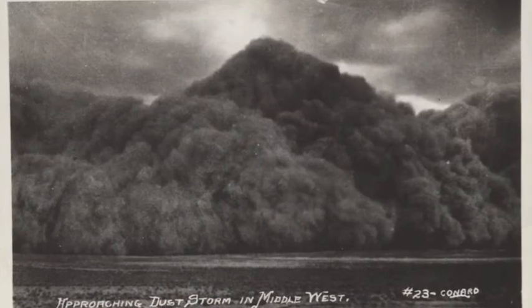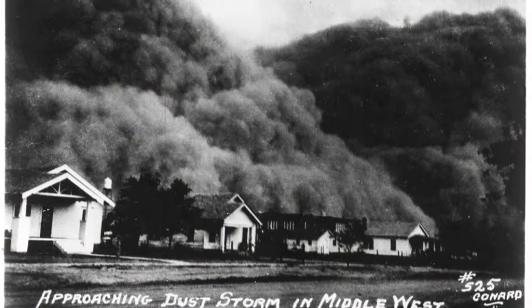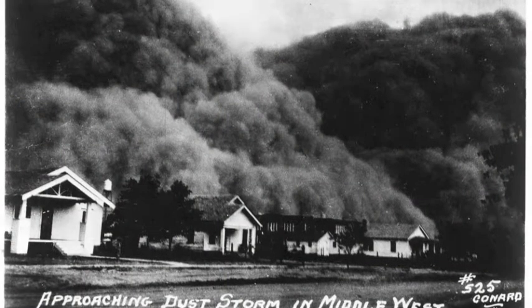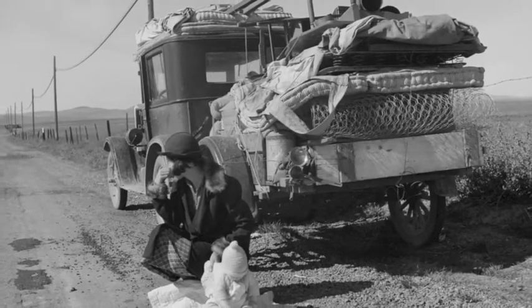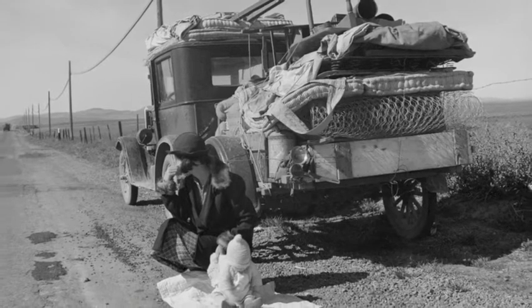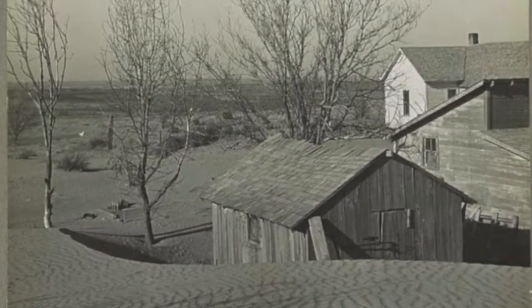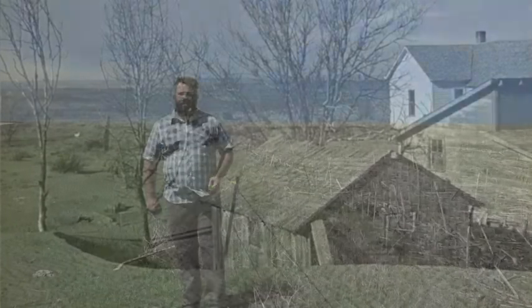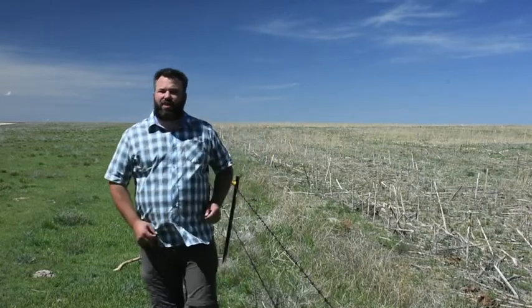In 1931, the first of the black blizzards would hit, and this area would be ravaged for the next 8 years. By 1940, over 100 million acres would be affected, and more than 2.5 million people would flee the impacted areas. Tons of topsoil would be lifted up and transported hundreds of miles, some as far as the Atlantic Ocean. Even today, effects of the disaster are still being felt. Agricultural levels in this area have never quite recovered to their pre-Dust Bowl days, and the event has left a long and lasting impression on the American psyche.